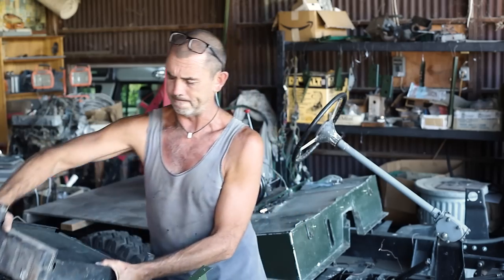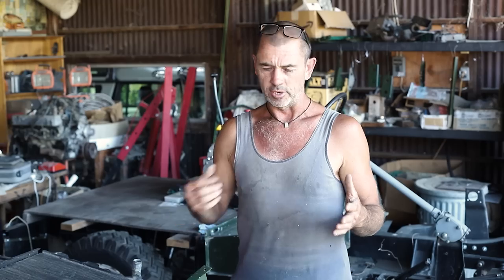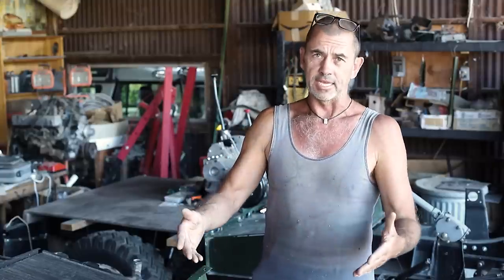So I did think about, or I am thinking about, putting in a newer radiator, perhaps from a Series 3. But I don't know if they can be fitted to a front grille of a Series 1. That's where I needed some counsel. So I contacted my good friends over at Seriously Series and also Steve from Vintage Restorations, all outrageously handsome characters. It's sickening, really. But they both said the same thing. Yes, with some modifications, you can fit a Series 3 into a Series 1. All well and good. Let's have a look.